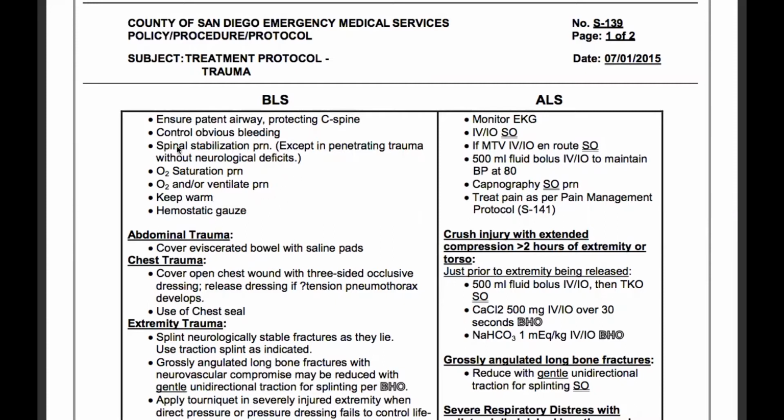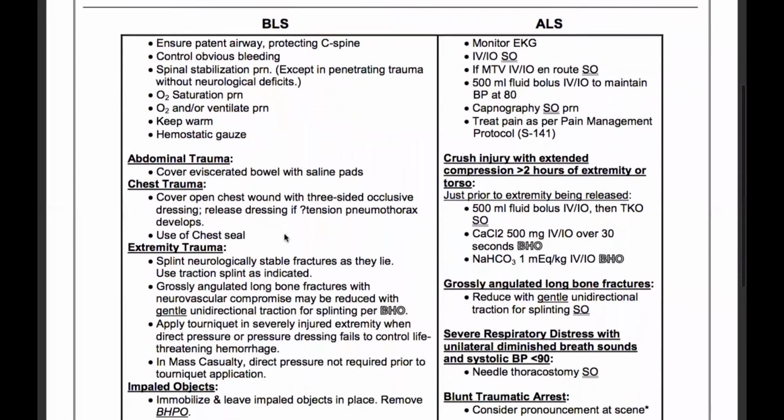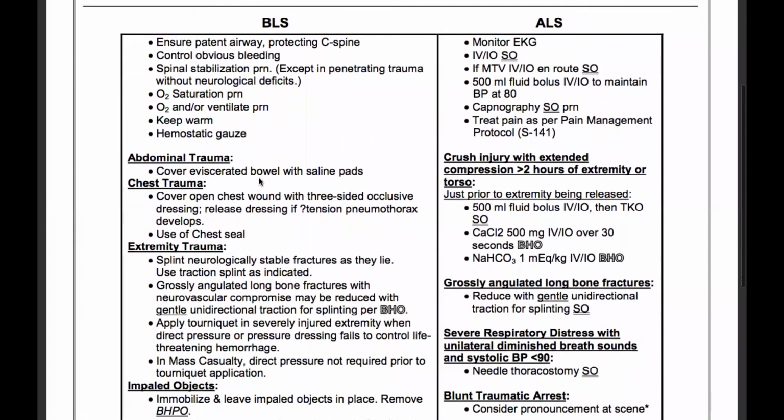We're going to jump back here to spinal stabilization, except in the penetrating trauma without neurological deficits. Neurological deficits are evaluated by checking pulse, motor, and sensation in each of the extremities. Abdominal trauma, we should cover the eviscerated bowel with saline pads. So we'll take our abdominal pads out of the packaging and soak them with sterile saline.